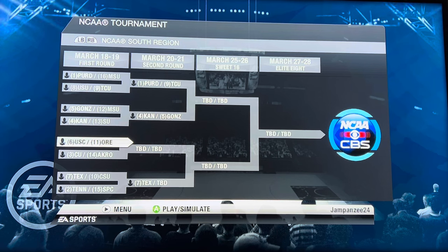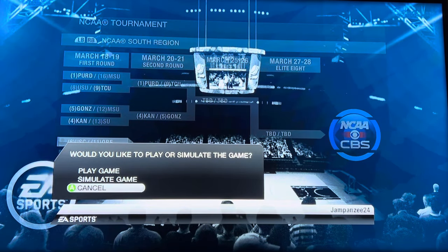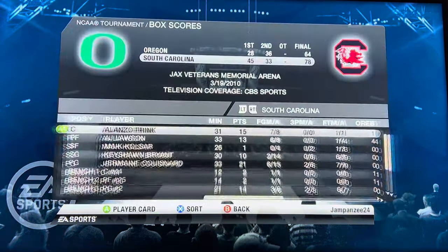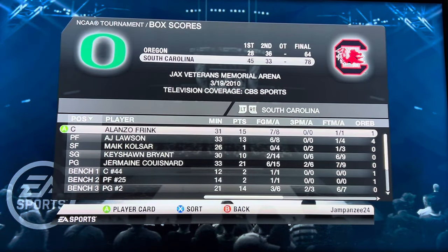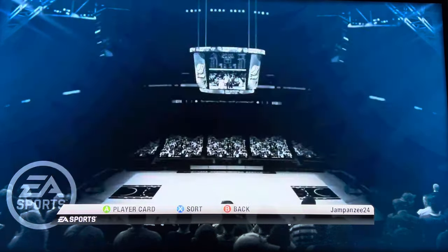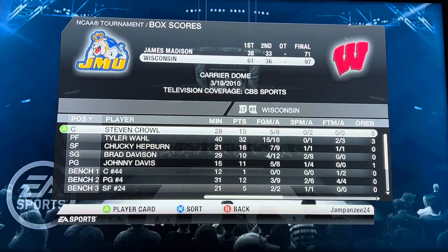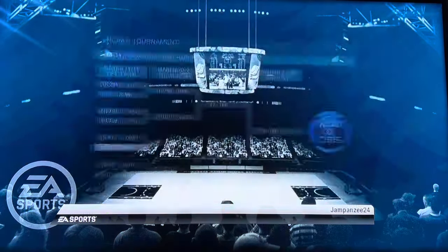South Carolina — and that's not USC, that's South Carolina, kind of a weird abbreviation — versus Oregon, who won the final Pac-12 tournament. South Carolina moves on, more chalk. Wisconsin versus James Madison, another popular upset pick — NCAA Basketball 10 has the Badgers moving on 97 to 71. They are really shelling out these low seeds.